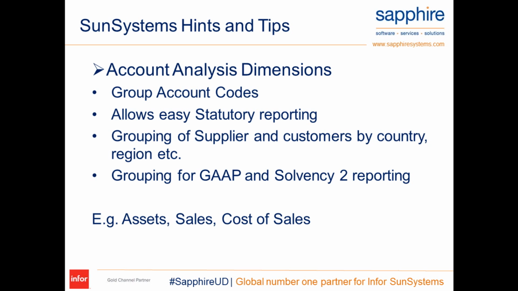However, not all companies have the time and budget to cater to that type of requirement. In that situation, account analysis dimensions can help you because it's quicker. Account codes can be updated at any point of time with a new account analysis dimension. And you can still get the level of reporting that you would get if you had a perfect chart of account structure. So that's one of the advantages of having account analysis dimensions, and the way they can help you with some level of statutory reporting.